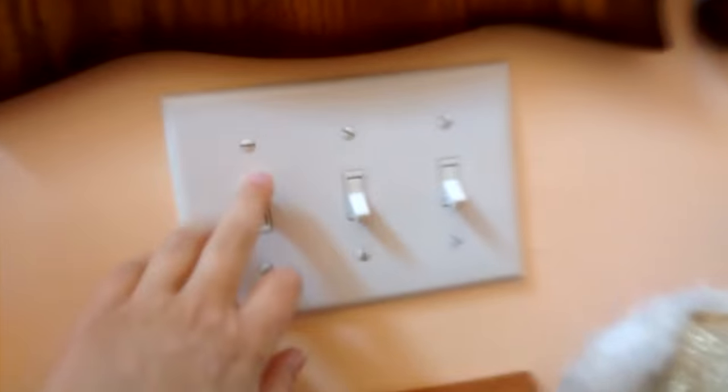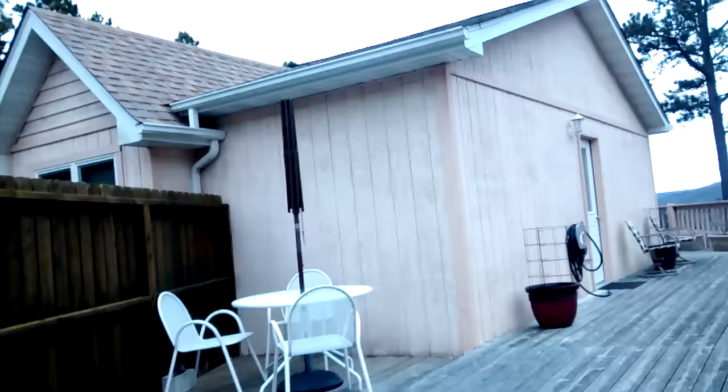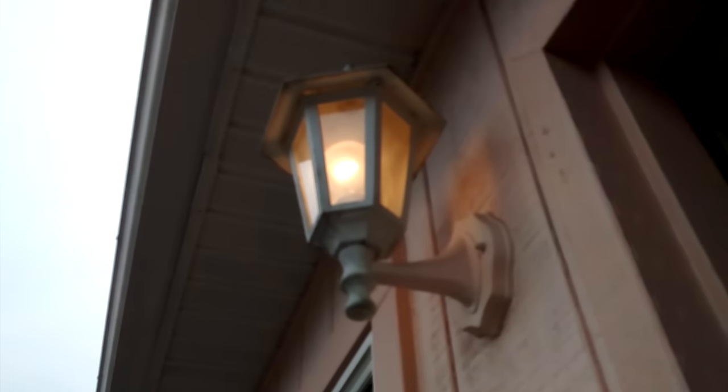I'm gonna get in — it's cold out. Over here, coming in the living room, we've got another switch. It goes to the light kit of that fan there. Over here we've got two more switches. This actually goes to the fan — that's either low or medium, I don't remember. And then this switch goes to that light right there.